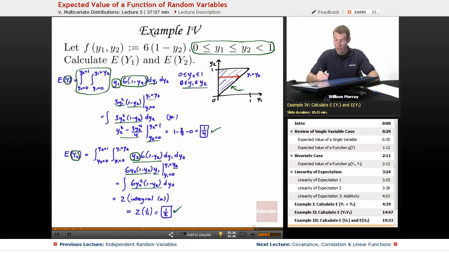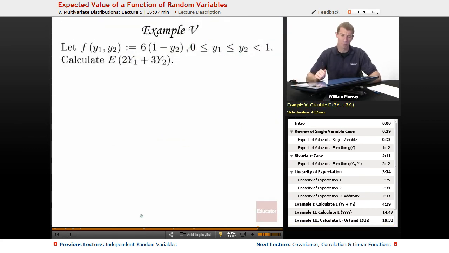If you hadn't noticed that that integral was the same as the previous one, that's okay. You just go ahead and work it out and do 1 or 2 more steps of Calculus 1, and you'll get an answer. Now, I want you to really understand these two answers, and I want you to remember them, because the next example, example 5, we're going to be using these answers from example 4. So it's the same setup as in example 4, and then we're going to use these answers to take it a step or 2 farther. So make sure you understand these before you go on to example 5.